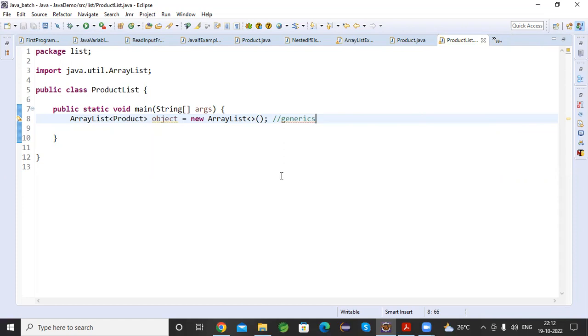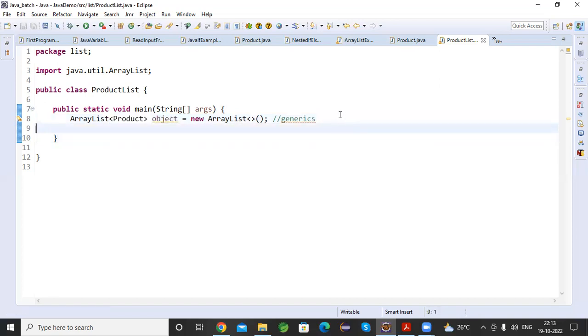But whenever you want to store a collection of a specific type of object, you have to use generics. Generics was introduced in JDK 1.5 and allows us to create a type-safe collection object. This array list is particularly used to store a collection of product objects, so I made it a Product type. This object I created is just to store only this list of product objects.